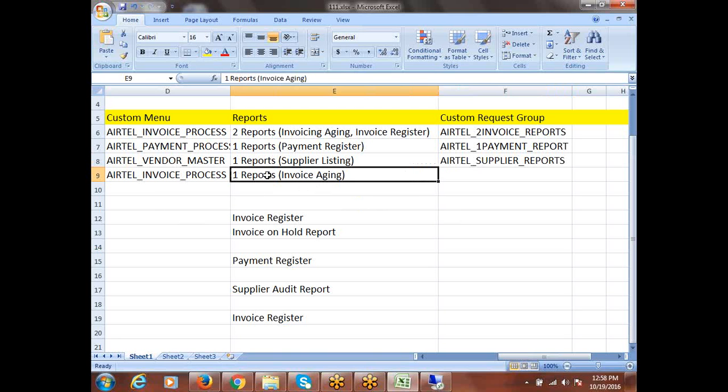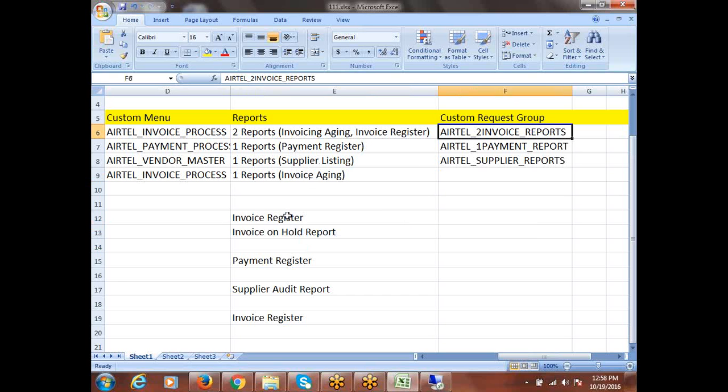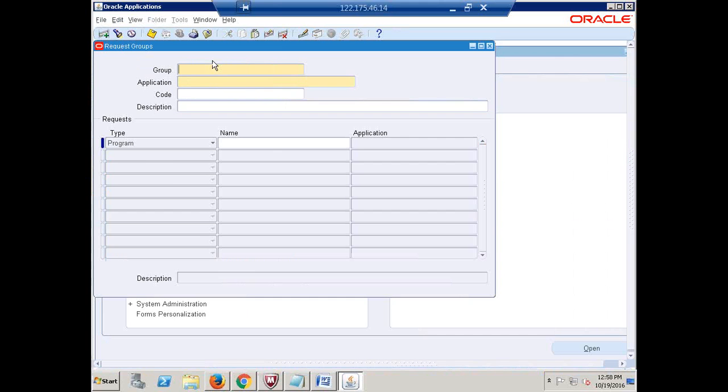Do you have any request group which has access to only invoicing? No, we don't have. The first one we have, but we have one more that we cannot use. So we have to create a separate one. Create one more request group. Click on new. Airtel one invoice report. I'm just giving some random name.